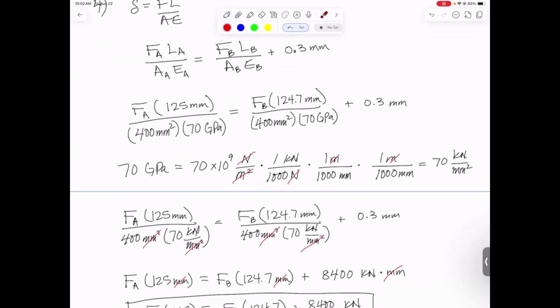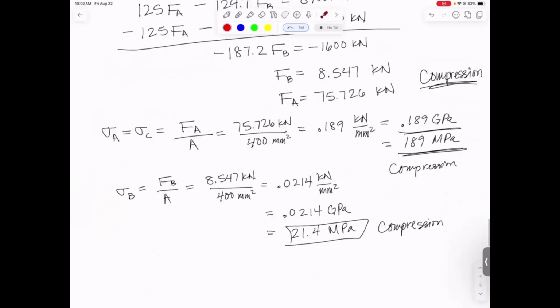I usually actually leave most things in the units that they're provided and only convert if I find out later on I have to, because it turns out I didn't ever need to convert this 400 into meters squared because I could just cancel the millimeters squared on the bottom. And I didn't need to convert all of these to meters. As long as you have millimeters in every term, it's still consistent. All right, that's it for statically indeterminate extra practice problems for today.